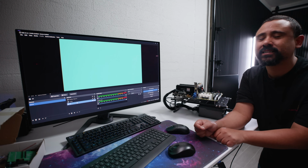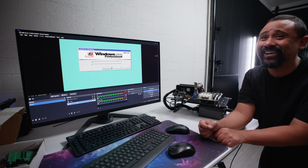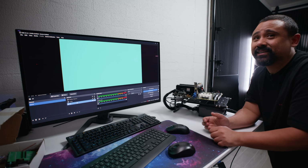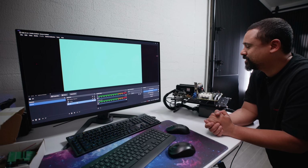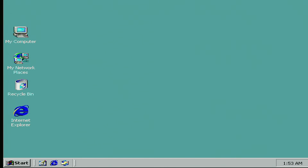Okay, it's doing a file system check. Oh. Can we get to desktop? Can we get to desktop? Oh, I don't know. Please get to the desktop. Or did you crash? Trying to figure out if you had two CPUs or not. Oh, yes!